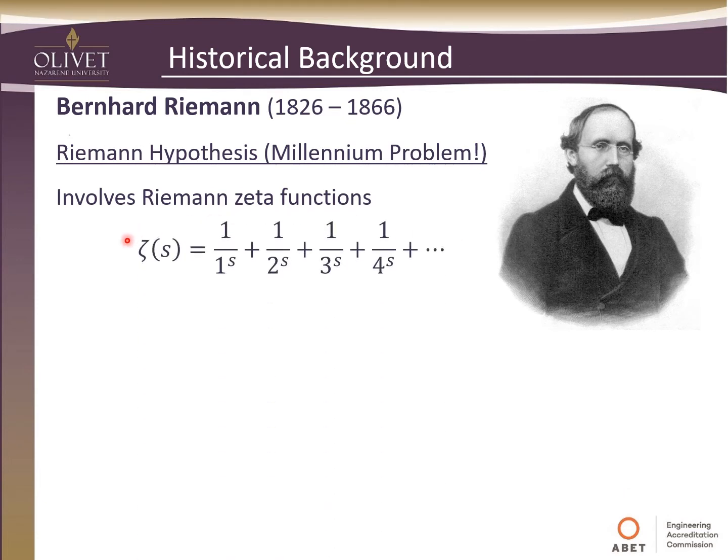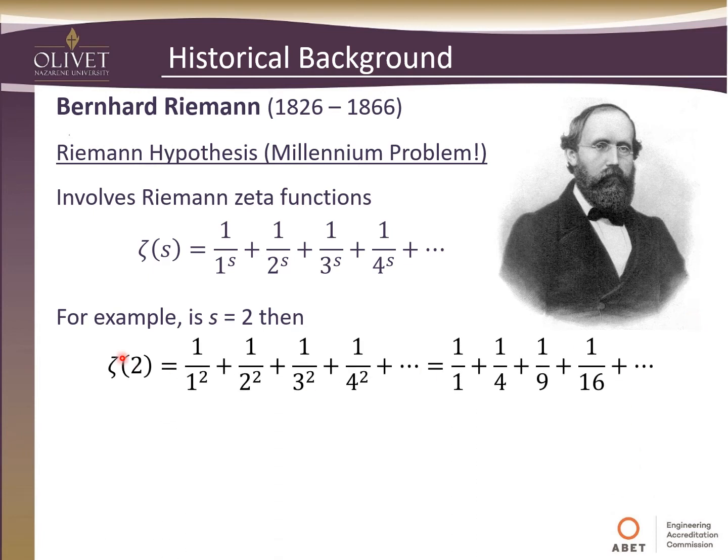This is a bit of an oversimplification of a zeta function, but it is pretty good for this discussion. Zeta of s is just 1 over 1 to the s plus 1 over 2 to the s plus 1 over 3 to the s on out to infinity. So, for example, if we let s equal 2, that would be 1 over 1 squared, 1 over 2 squared, 1 over 3 squared on out, and so you could work that out to infinity. This has been solved actually and has a pretty amazing answer, which shocked a lot of people.